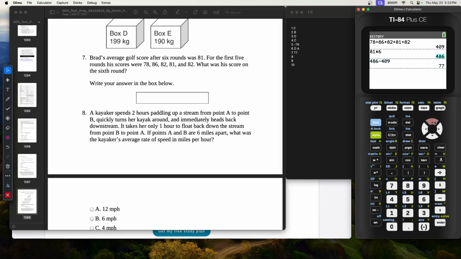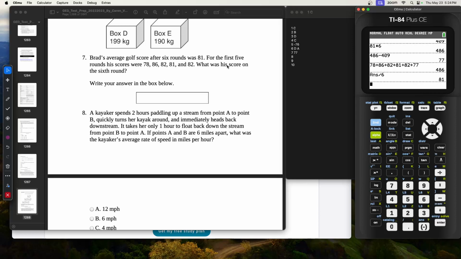Hopefully I can make it even more clear, right? So here are his 5 games. If his 6th game is 77, you divide the total by 6, and the average is 81. That's exactly what we're looking for. If I do it like this, you can definitely tell 77 is correct. This is a very easy technique to solve for the final score.